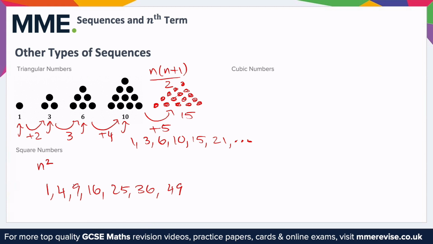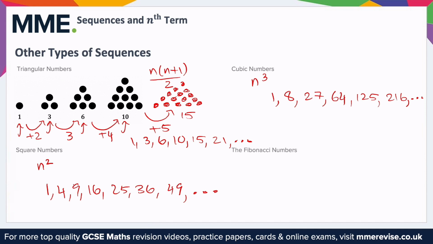Next are cubic numbers, very, very similar to square numbers. The nth term is n cubed, and here, again, you just pick the term you want. So if you want the first term, you then cube the number 1, so 1 cubed is 1. The next term would be 2 cubed, which is 8. The next term would be 3 cubed, which is 27. The next term would be 4 cubed, which is 64. The next term would be 5 cubed, which is 125. The next term would be 6 cubed, which is 216. And of course, you can carry this on as much as you want. So for both of these, the list is infinite. You could just keep going, keep adding an extra term.